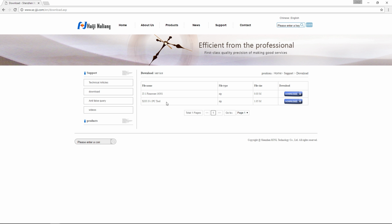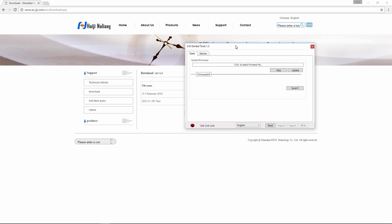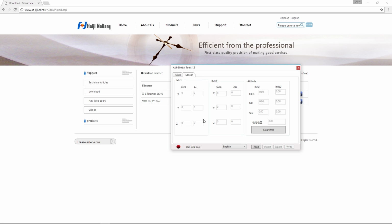Now I have downloaded the PC tool, and here it is. And they recommend that you put the batteries into the gimbal, but then don't turn the gimbal on, connect a USB cable to it and put it in your computer. And I have done that. And when I open this tool here, it just says USB link lost, and there's no option to select any different COM ports at all. It looks like the options are there to, you know, write new IMU details, but I can't do anything with it, sadly.